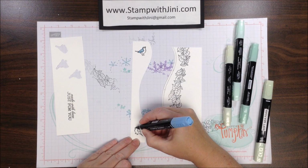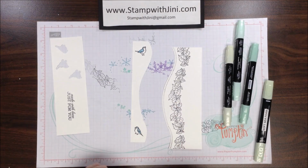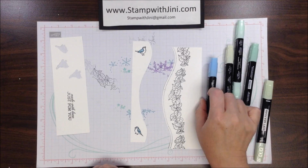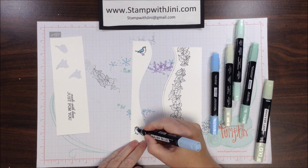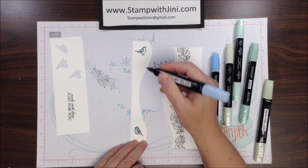And then I'm going to come down on this bird and I'm going to do the top of his body also, his head, and then his wing. And once again, I'm going to add a few more layers of color underneath that wing portion where it's divided to give some definition. I'm going to bring in my light Balmy Blue then and simply color his little body.